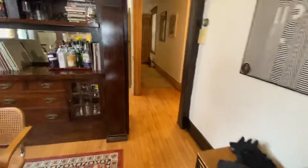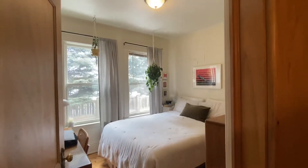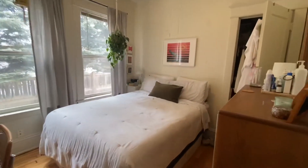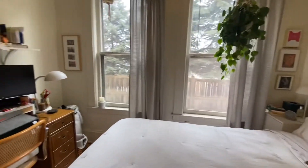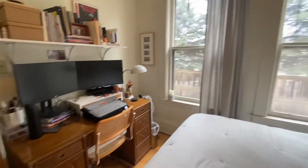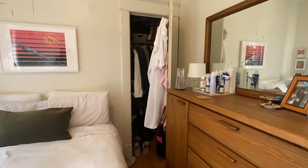I'll take you down into the first bedroom. After talking with the residents, they said that what they love best is the sunniness in here. Look at the plants — they said they get plenty of natural light and sun in here, so if you're a plant lover, this is the place for you. Plenty of room in this bedroom for a desk, a good size bed, a dresser, and your closet back there.